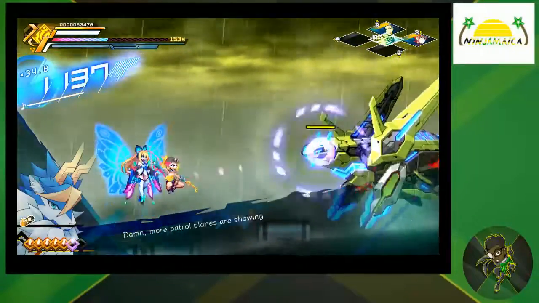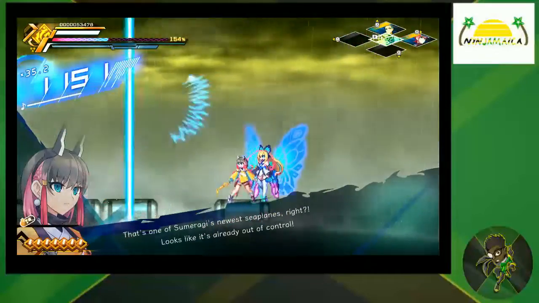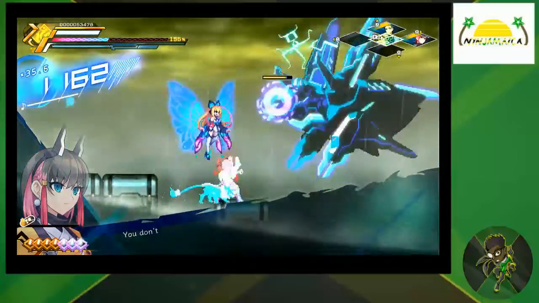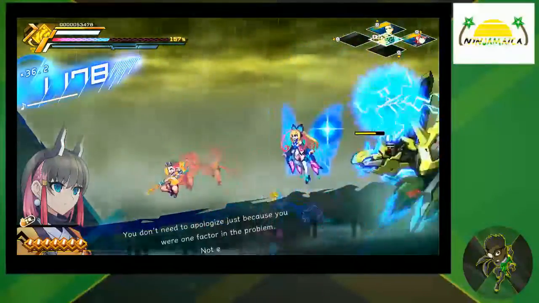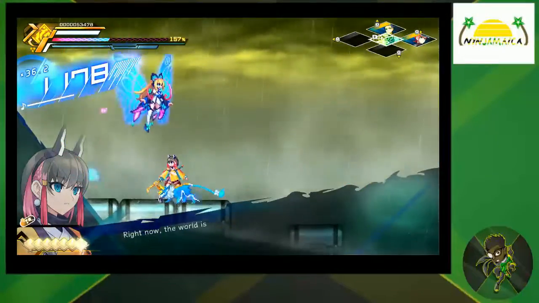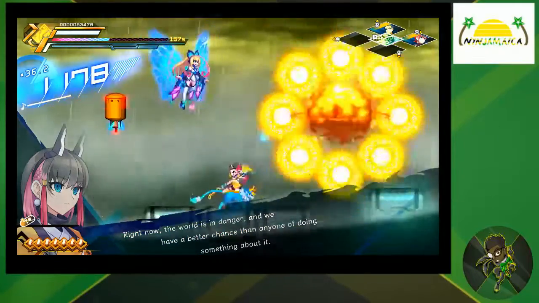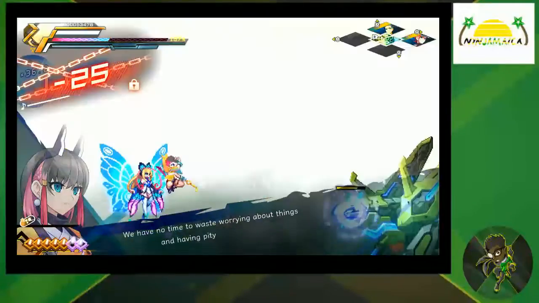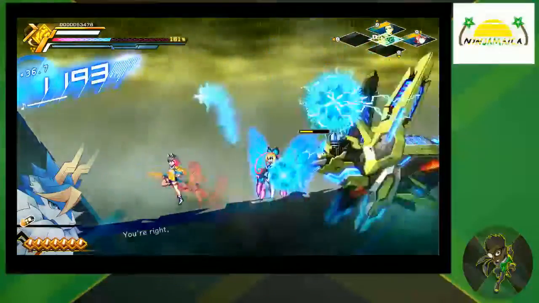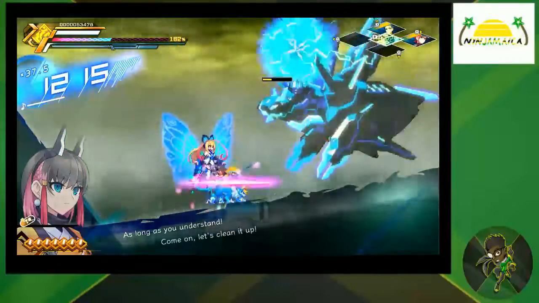Damn, more patrol planes are showing up. That's one of Sumeragi's newest seaplanes, right? Looks like it's already out of control. I'm sorry. Hey, how many times do I have to tell you? You don't need to apologize just because you are one factor in the problem. Not everything is your fault, you know? Right now, the world is in danger, and we have a better chance than anyone of doing something about it. We have no time to waste worrying about things and having pity parties for ourselves. You better not forget that. You're right, Kirin. Thank you. As long as you understand. Come on, let's clean it up.